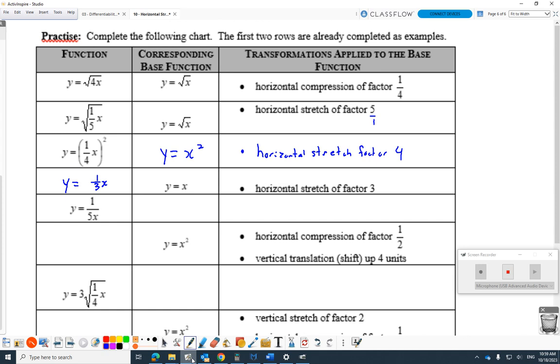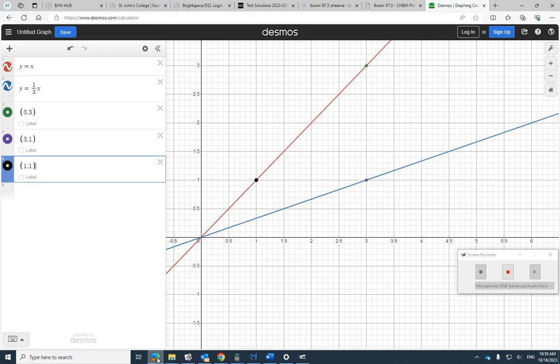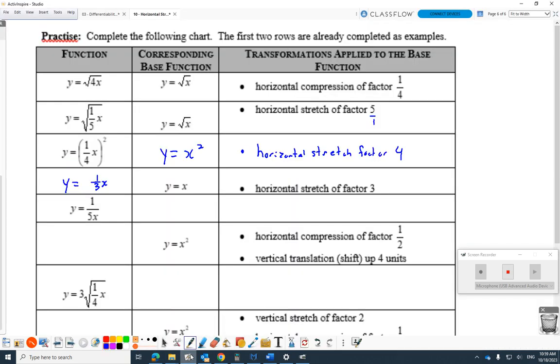This can be thought of as a horizontal stretch factor 3, or it can be thought of as a vertical compression, and it's the same either way. You get the same thing. So don't let lines mess you up. They're too easy for this procedure. They maybe shouldn't even be in this chapter. They were supposed to be in grade 9 because they're simpler than all this. Yeah? All right, 1 over 5x.